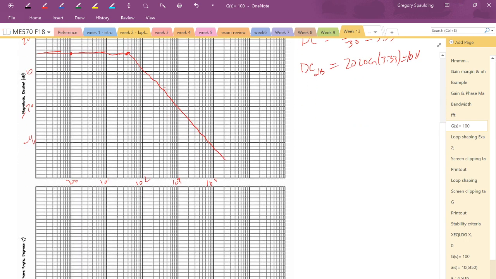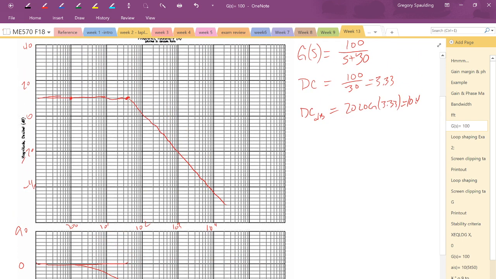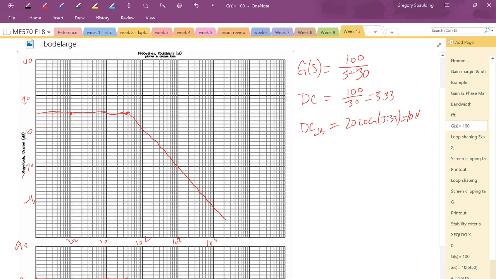And our phase would be, let's go 0, minus 90, minus 180. Okay, so this is going to be 0 out to 30, and then we're going to drop to 180. I'm sorry, we're going to drop to 90, and we're going to step back 1 decade, forward 1 decade. It's going to look something like this. Okay, and so that's going to be our Bode plot for our G of S, our open loop Bode.